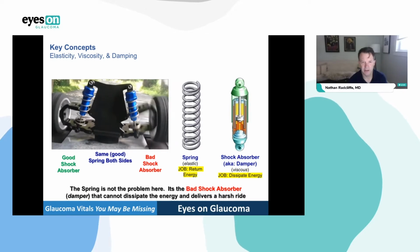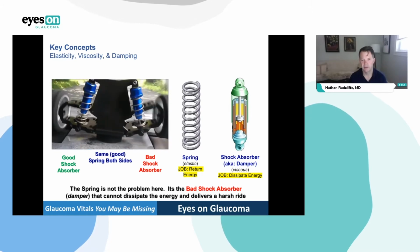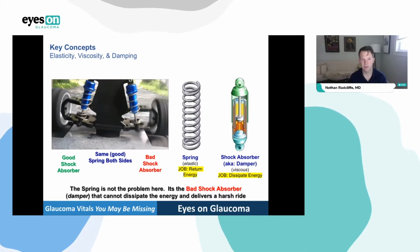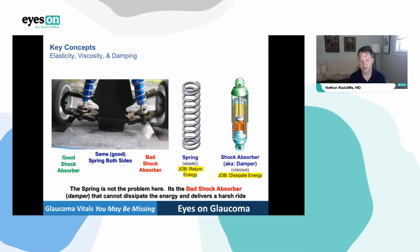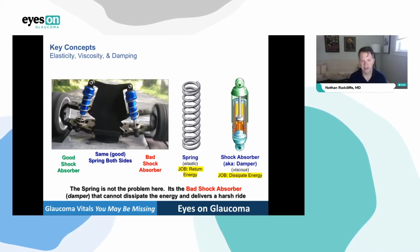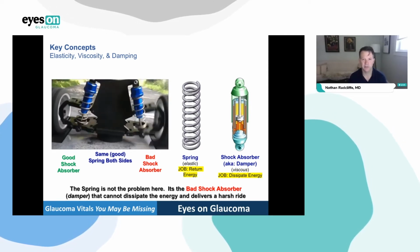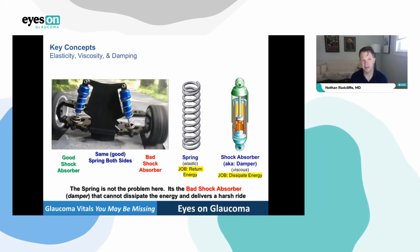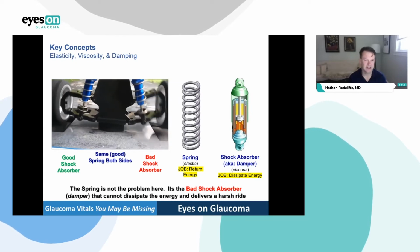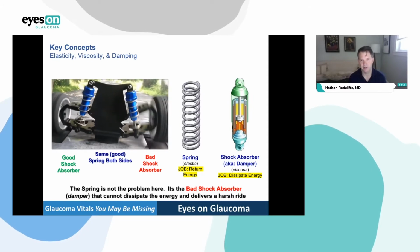And the experience of being on a vehicle with a bad shock absorber is that as the passenger, you experience more stress, more trauma. So a shock absorber can absorb blows, protecting another part of the vehicle, in this case, and make for a smoother ride. If we move towards thinking of the eye itself or even the cornea as a shock absorber, you could imagine that you want the eye to be able to absorb some blows. And if the eye is good at handling stress, it might be safer for really important parts of the eye, like the optic nerve.